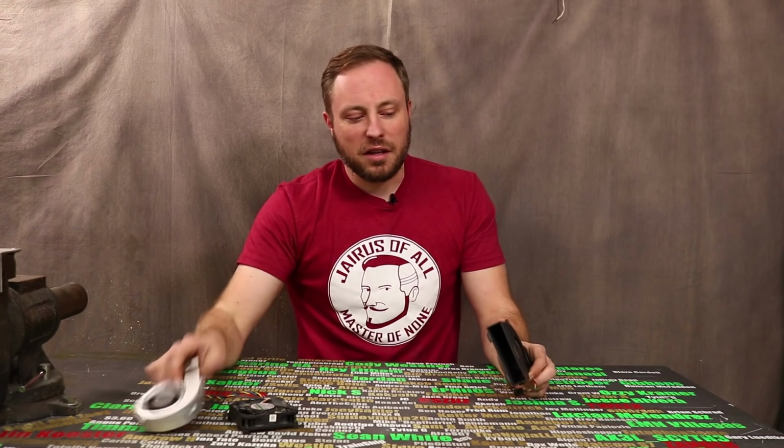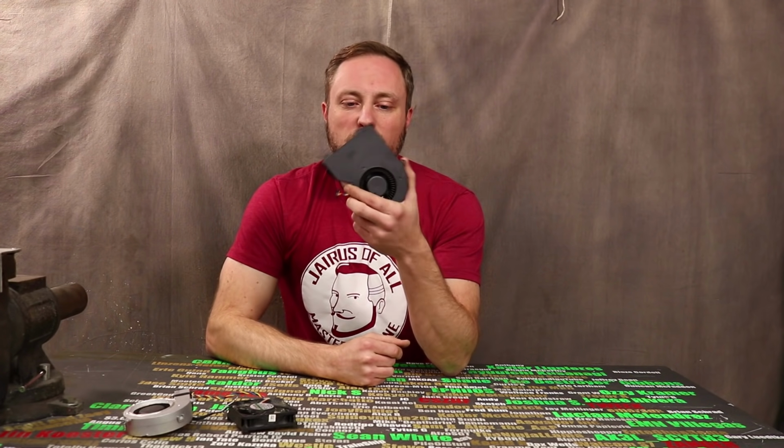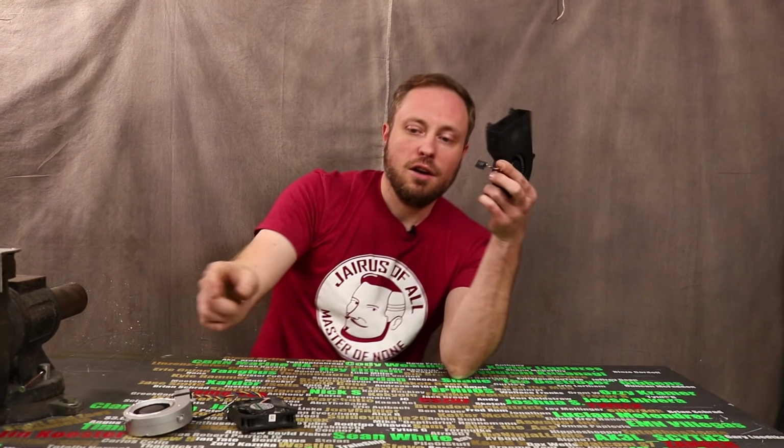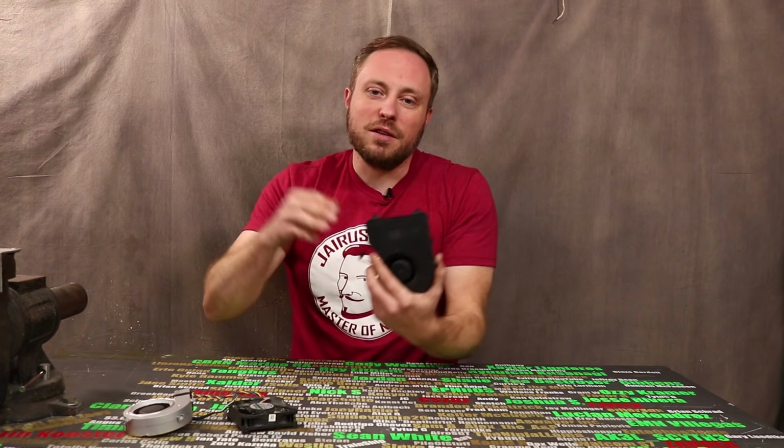So I modified this for nothing. I'm just gonna use the normal quiet version. And this will suck air in and over the thing and back out. That way, if there's leaks, the cold air doesn't blow into the box.